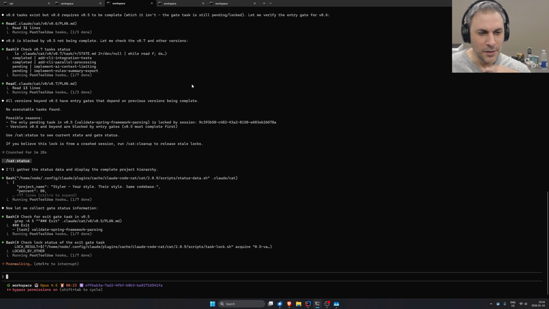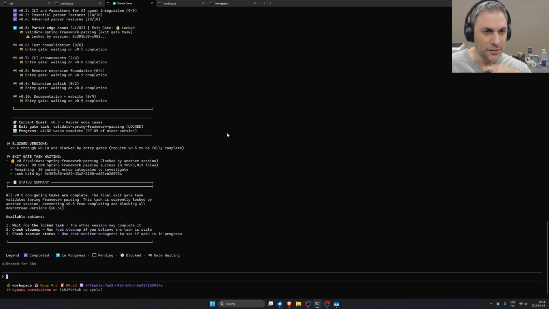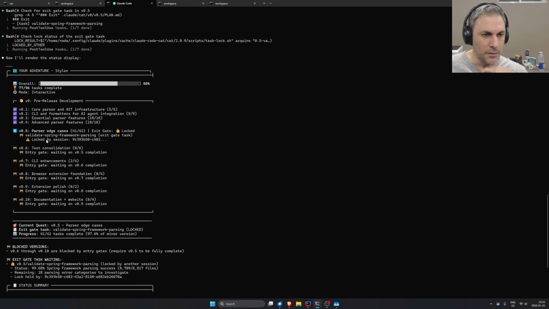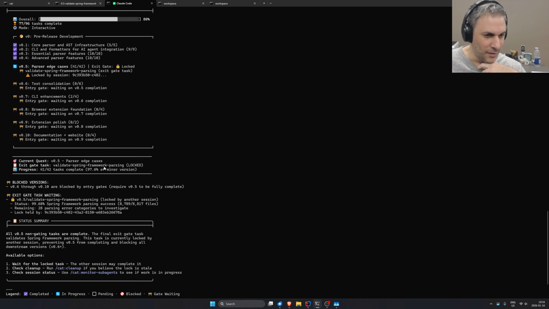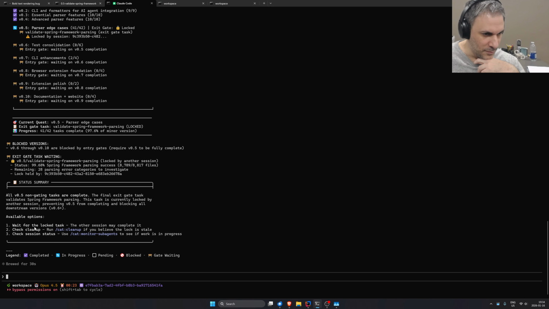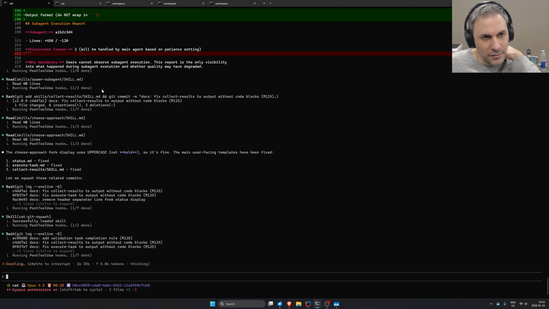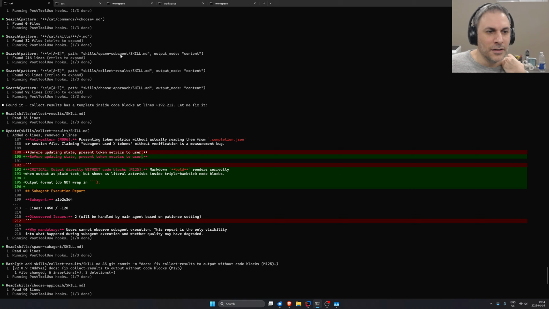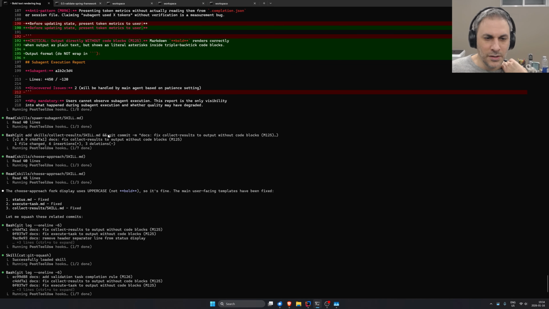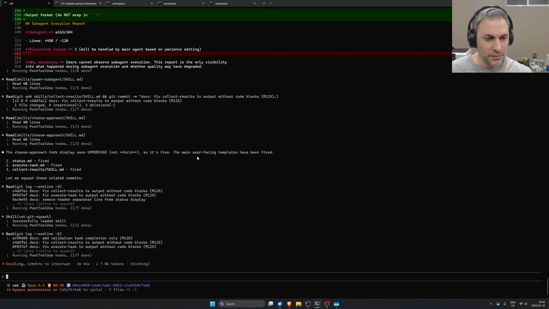Come on, LLM. Faster, faster. Okay. Oh, that doesn't help us. Yeah, it's locked by a session. It's actually pretty cool that it tells me that. But this is wrong. Oh, it's possible that it modified these files in a work tree, so the other agents don't see it yet. We have to commit the changes.